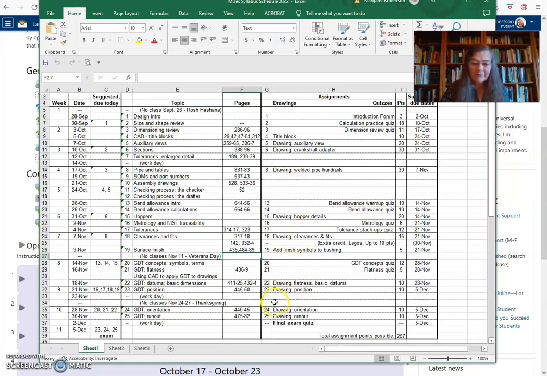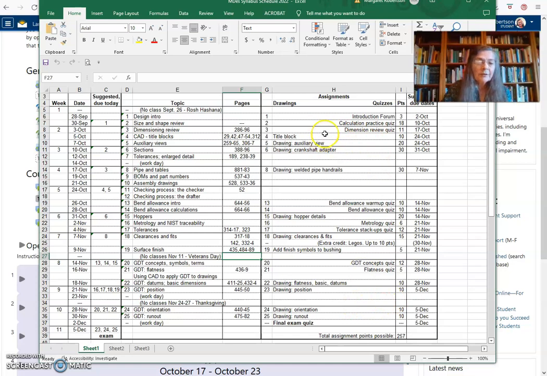The last half of the term, when we are talking about GDT, geometric dimensioning and tolerancing, these drawings are super, super simple. They are like a square with some circles and you put some symbols on it. They will go really fast. And whereas the other drawings early in the term were 20 or 30 points each, these little guys at the end are 10 points each. So it looks like a lot, but it's not really.